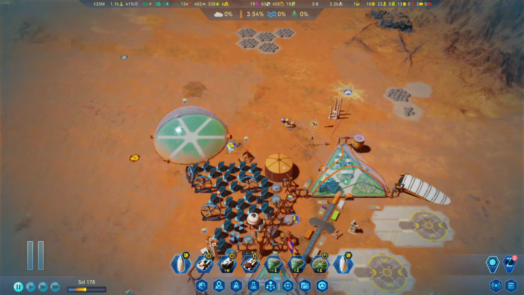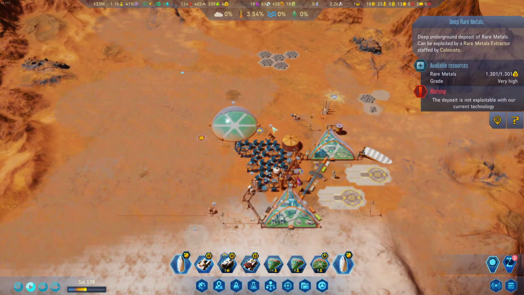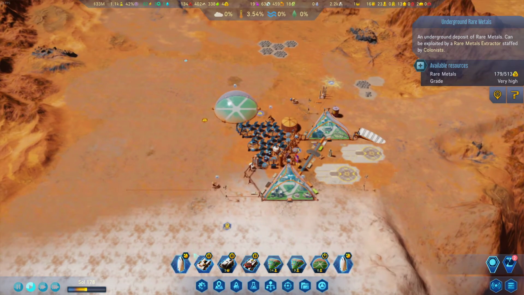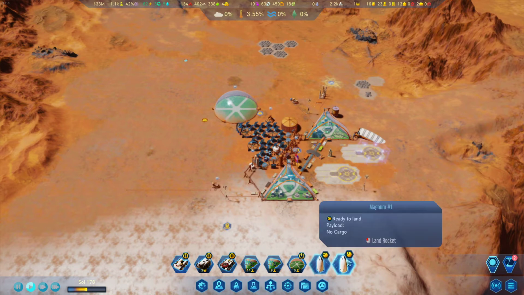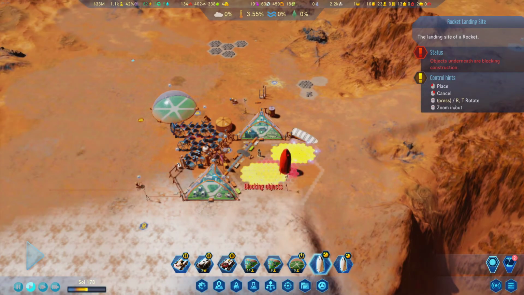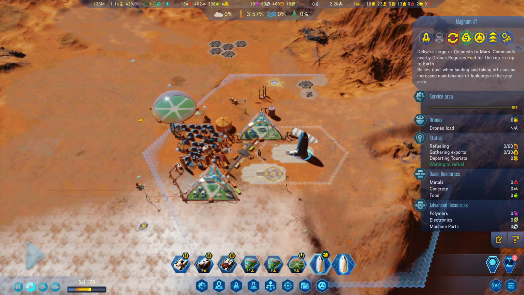I'm banking on that deep metal for the vein right here. We only have 179 left. That's not going to last very long, and I don't want production to come to a grinding halt. Because that would be... no, no, no. Please don't tell me you're landing. Who did I make land? Ah, phew. Oh, that would have been so awkward if the other one landed.